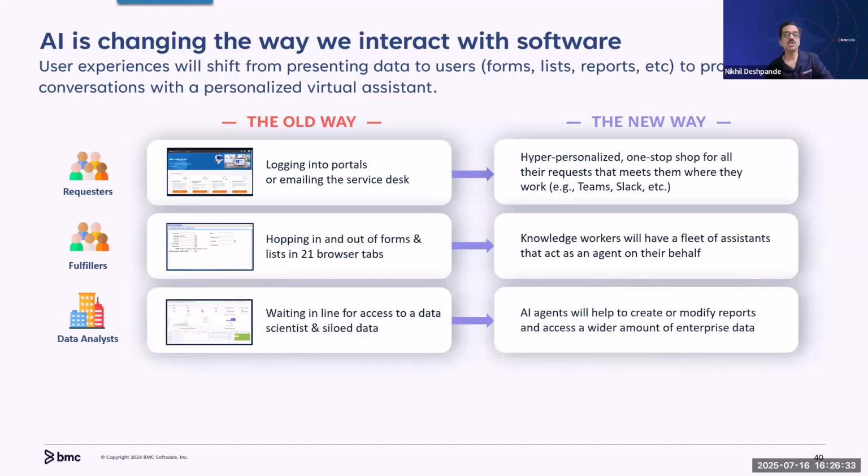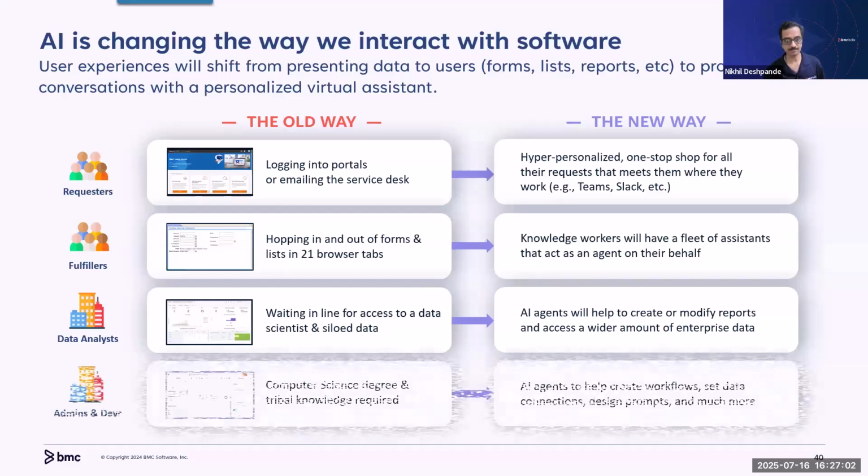The old way was to wait for a data analyst to become available to build dashboards. You needed someone with special skills to understand the underlying database schema, to understand the best ways of visualizing data. The new way is to delegate these things to AI agents that can generate dashboards on the fly. So all of these changes are fundamentally changing how we all interact with software.